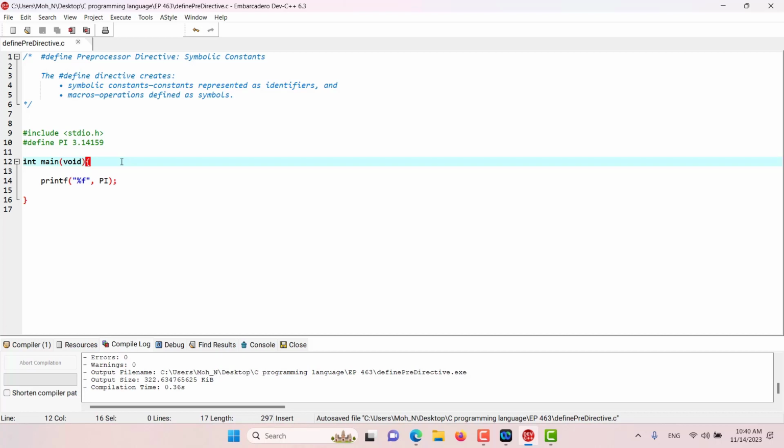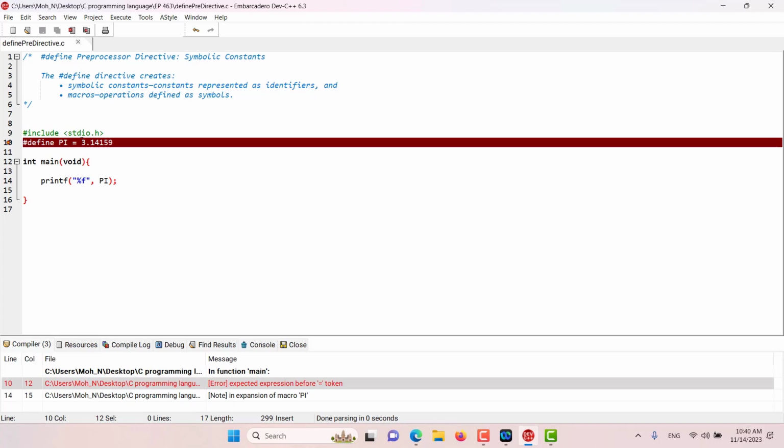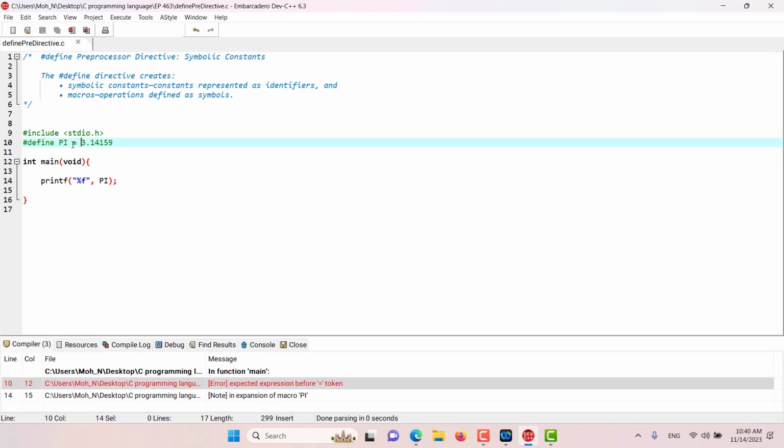Also, there are a few things that you need to watch out for so that you don't make a mistake. For example, don't put an equal sign in here. If you put an equal, pi equals 3.14159, this will result in an error. Let's go and run this program. And as you can see, we've got an error because the define preprocessor assumes that this is a string. So always make sure that you do not have an equal sign in here. Rather, it's just the constant name and directly the value.